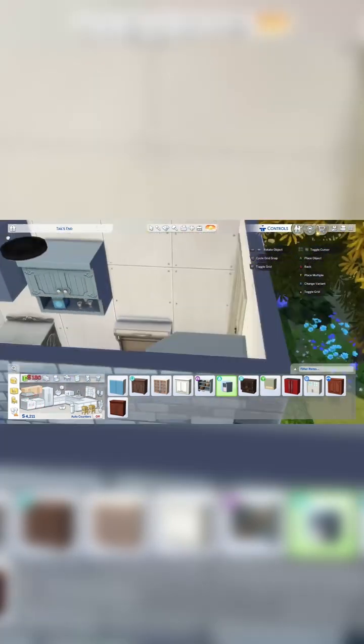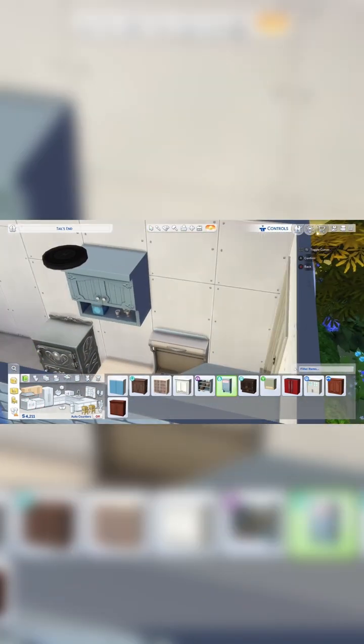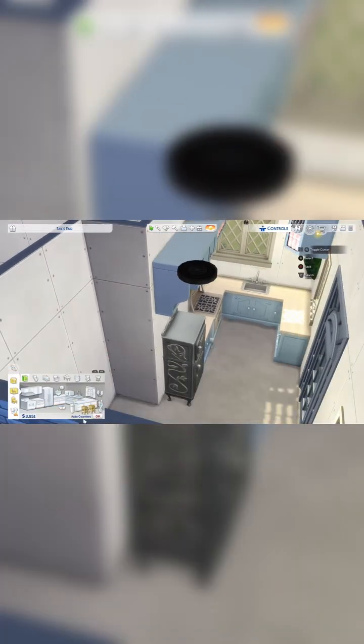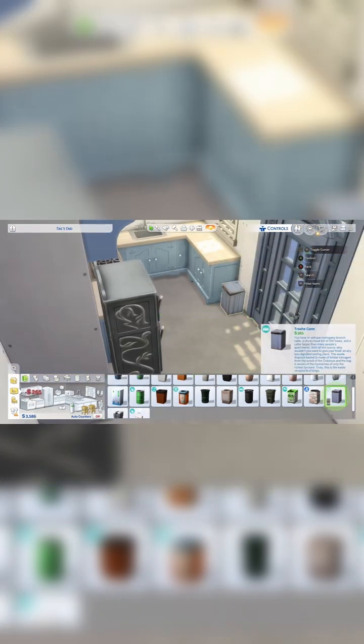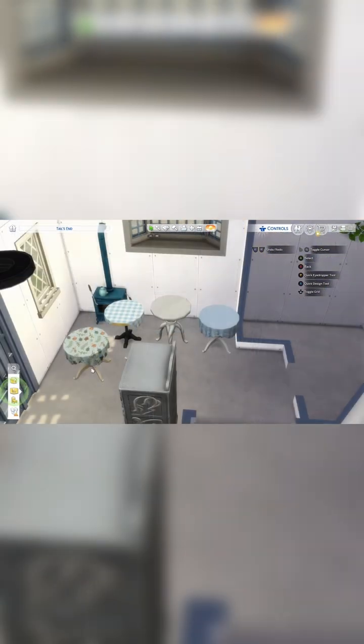Next was the cabinets. Cabinets were pretty easy. I believe I just went with these ones from Cottage Living, wanted to match it, and I liked the little things inside because they look like little teacups, like when she drinks the little thing that says drink me, and it's like miniature and it shrinks her and all that stuff. So it reminded me of those, and then just the colors worked really well, I guess you can say. The trash can, pretty simple, just a blue trash can. And that was the kitchen.